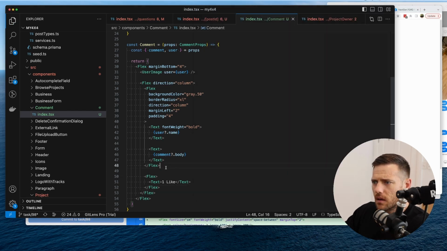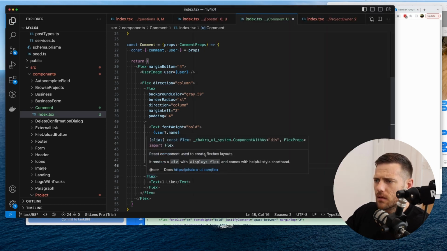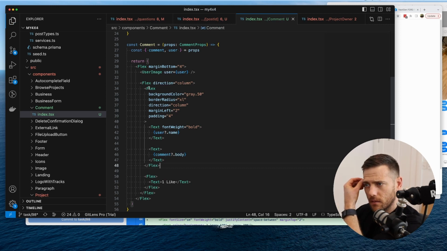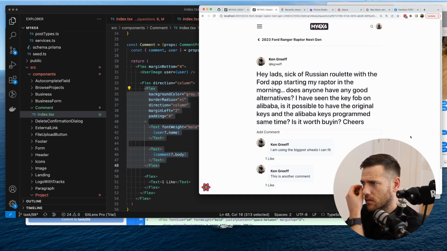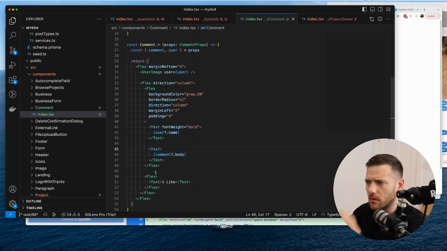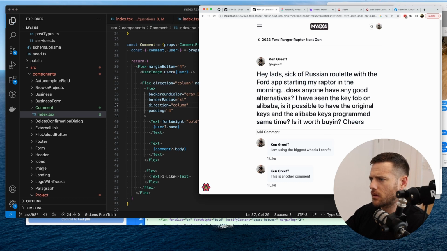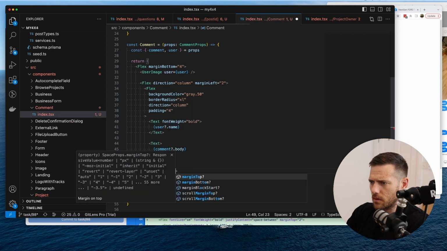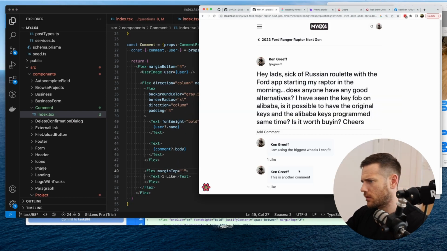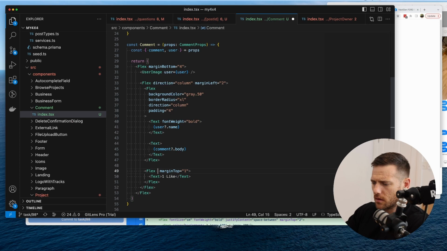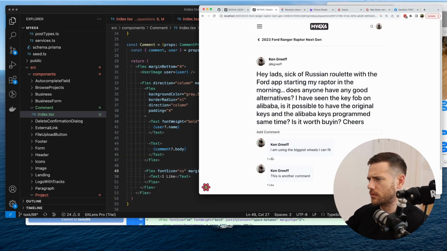Okay, so we're still not 100% right here. So this is the gray box. Okay, so this just needs to be equivalent. So what we can do is we'll move this margin here to here. Now those are lined up. Okay, so we'll give this a little margin top as well of like 1. And then we're going to do a font size on this whole thing as like extra small. Like that.